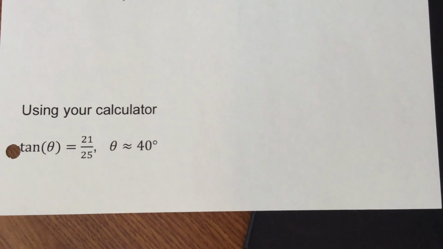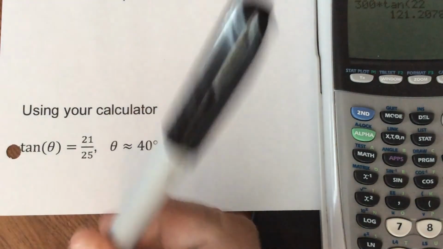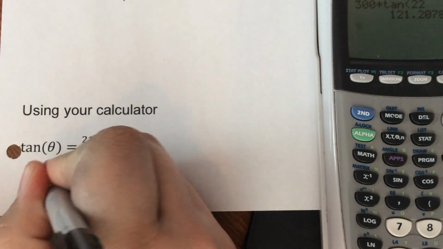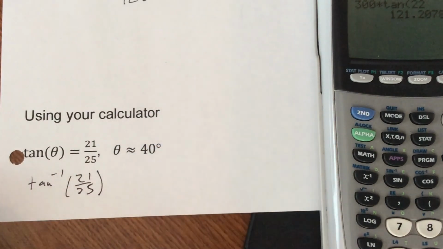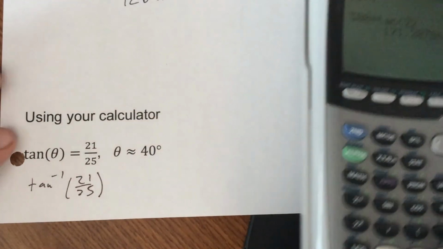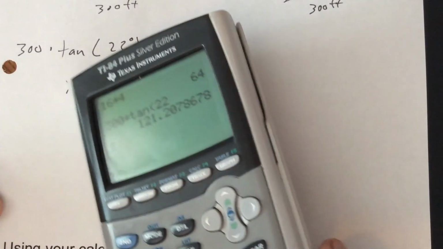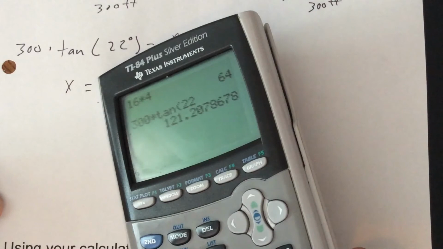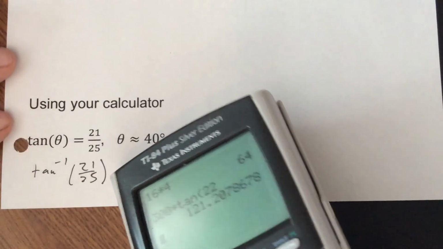One last thing I want to do is make sure then to go the other way to find what the angle is. You're actually going to use the inverse. So this would be tangent inverse of 21 over 25. So to find the side, you're just going to do straight up the tangent, the cosine, the sine, whatever there. To find the angle, then you have to use the inverse.